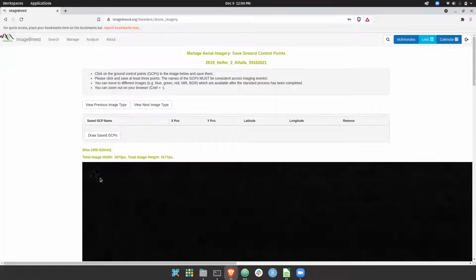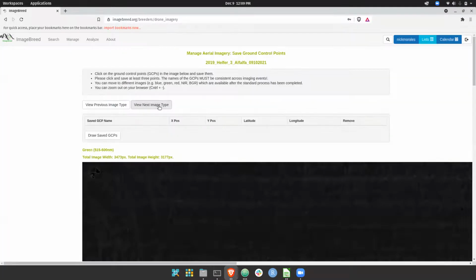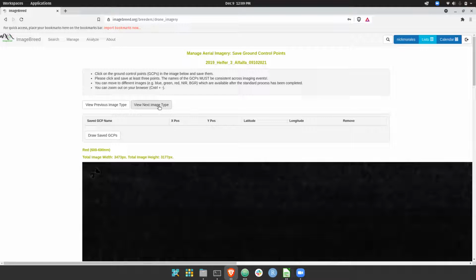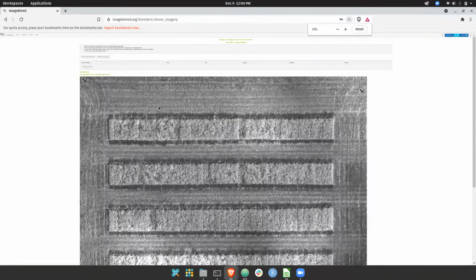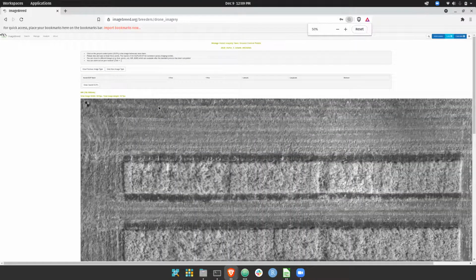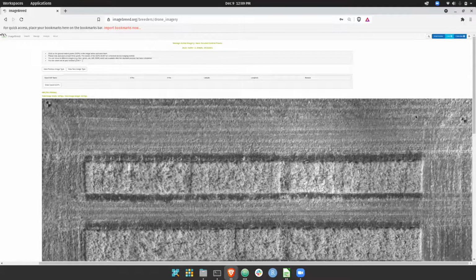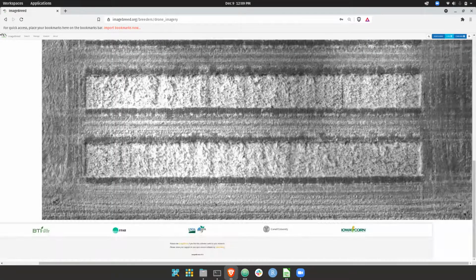Here it's showing the blue image, but I'll use these buttons to move to the near infrared image. And then I'll zoom out with Control minus. So we can see the 4 ground control points. Here's the first, the second, the third, and the fourth.